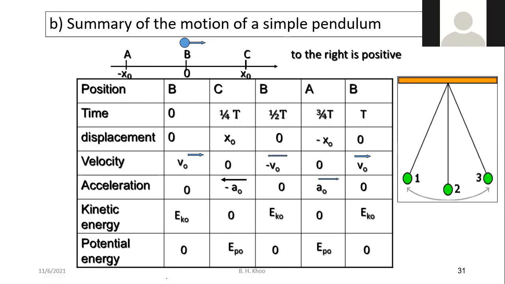If you cannot understand, don't worry. If you go to the maths involved, then you will probably see the thing more clearly. So just remember like this: B to C, the velocity is decreasing, so the acceleration opposes the velocity, decelerating. If the two arrows are in the same direction, that means it's acceleration. If the two are in different directions, it means deceleration. All right, can go to the next one.